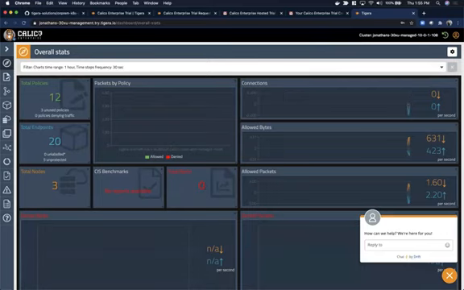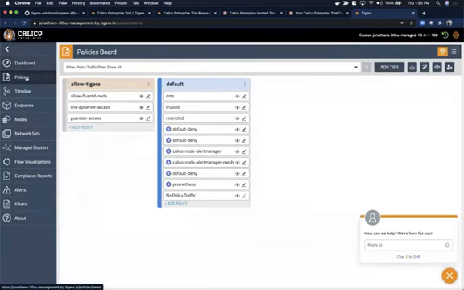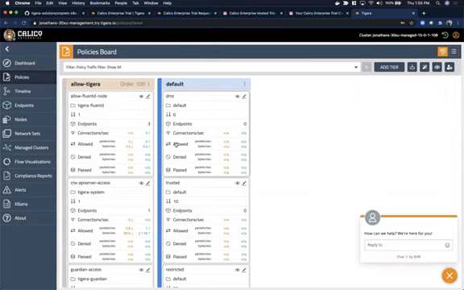Now you can see this is the Calico Enterprise user interface. You can see that this is the cluster that we just provisioned. I can see all the policies that I've applied, all the endpoints. I'm starting to get stats here. Let's take a look at the policies. You can see that we've got our DMZ policy, our trusted policy, and our restricted policy. If we click on this little eye, we can see all the allowed traffic and the denied traffic in the past.